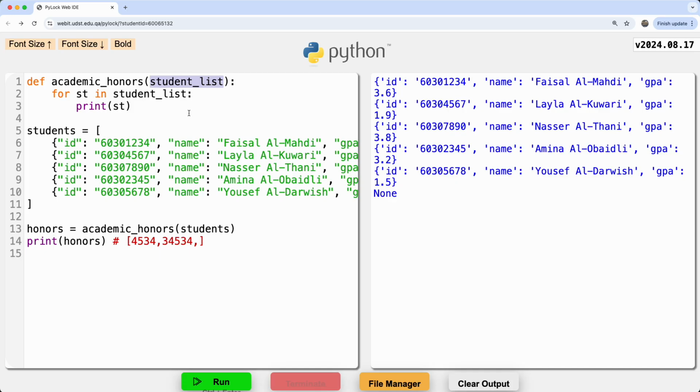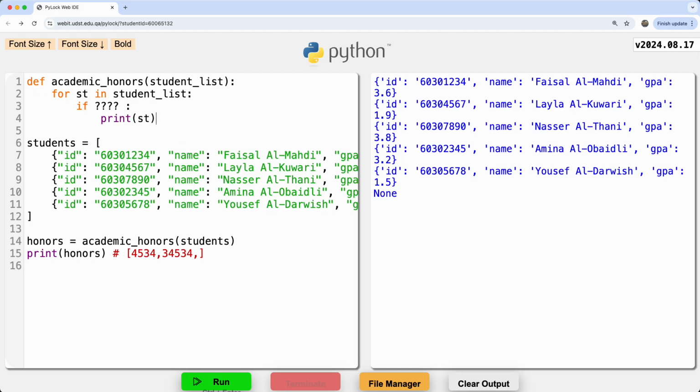Now, the problem is that this is printing absolutely everything. I'm not interested in everything. I'm interested in only the people with the really high GPAs. Okay, so how do you print only some things and not others? Let's call it an if statement. Okay, so here we go. We're going to make an if statement. I don't know what we're going to do, but we're going to print ST only if the condition is true. All right, now, I've already got it printed over here. That's perfect. So what's the condition? Well, the condition is I would have to go to ST, but you can't say is ST bigger than or equal to 3.5 because that's, of course, a full student.